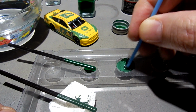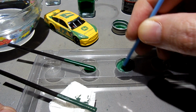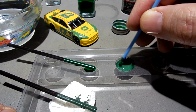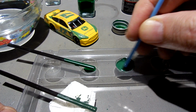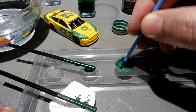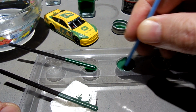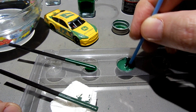Now, you may be wondering, hey, Doug, why don't you just go get the John Deere green paint and use that? Well, there's a couple of reasons. Number one, I've already got these paints here that I can mix and match, and it doesn't cost me a nickel, or doesn't cost me any more money than I already have spent. Number two, there's no guarantee that the John Deere green is going to match these decals.